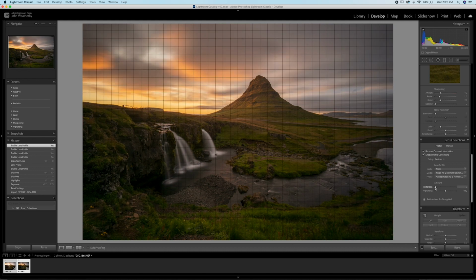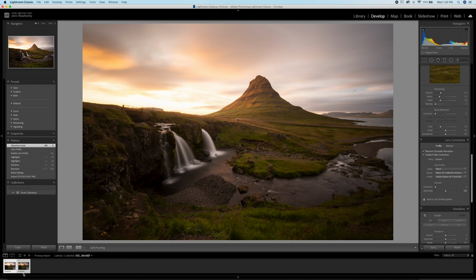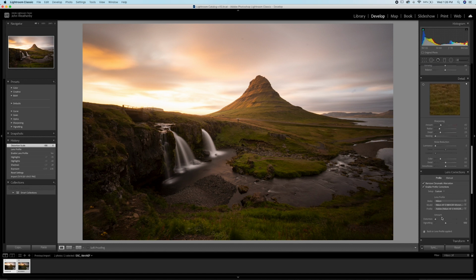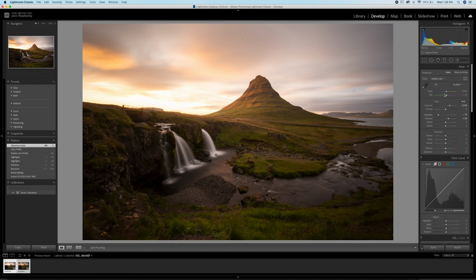For example, if I did not turn the distortion off on one of the images but not the second one, then you can see there's going to be a difference in the appearance, and it's going to affect our blending. So make sure that they look pretty similar in appearance, guys, and you have them matching so that when you go to blend, they line up perfectly.